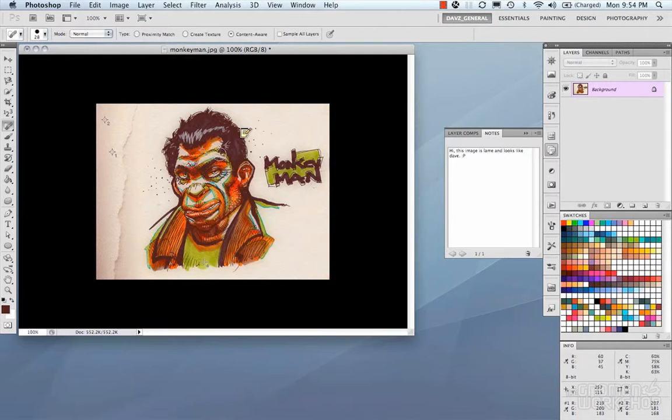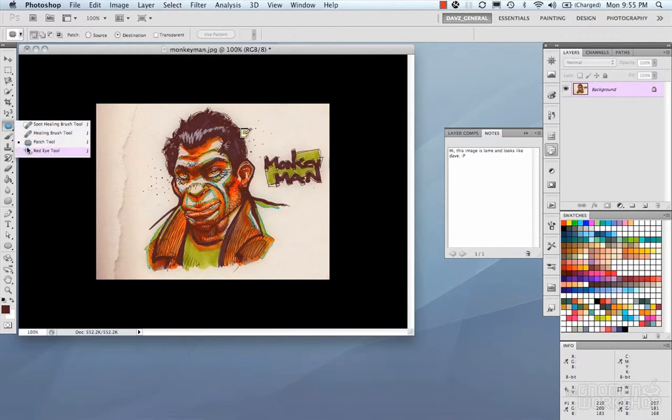which removes blemishes and things like that and tries to do some quick photo retouching of imperfections. You have your healing brush, which paints with a sample from your image or a pattern and tries to remove things. And then you have your patch tool, which allows you to select an area and move it to another area to patch in or fill using a sample or a pattern.